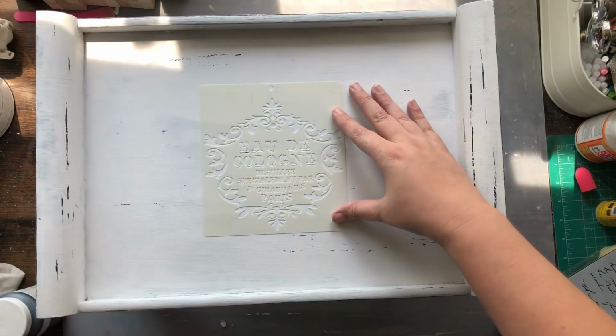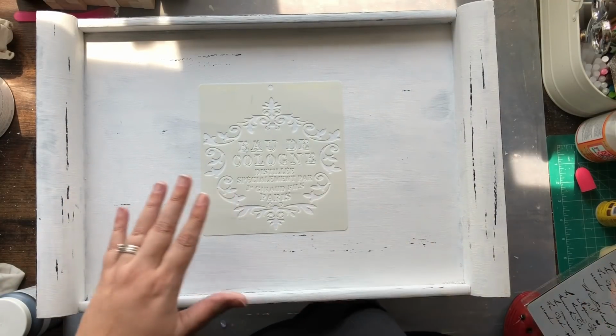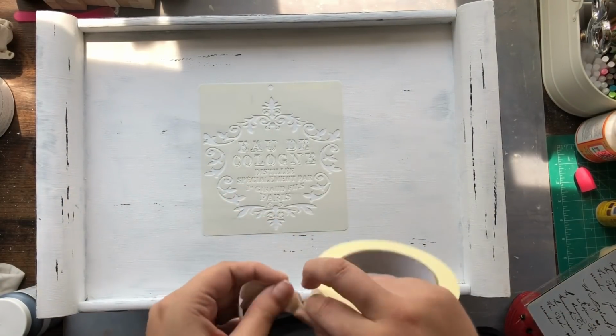Okay, so then I am taking these stencils, and these are also stencils I've ordered off Amazon. I can also link these down below for you too.